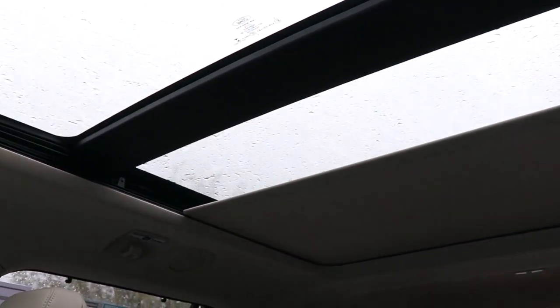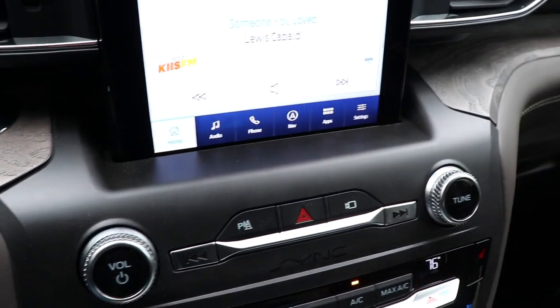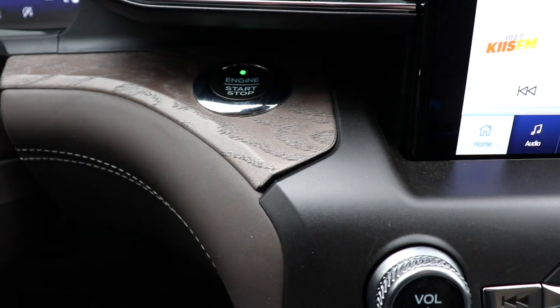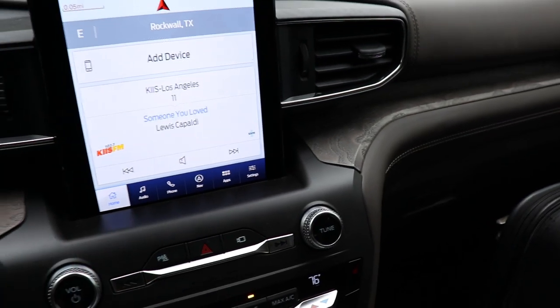The rest of the interior has things you would expect: automatic dimming rearview mirror, garage controls, and ambient lighting. The map lights are LED, and the ambient lighting is really cool — you can control it on the center display. There's ambient lighting in the cup holders, the back seat, and the door handles, and you can change the color and brightness. Up above, we've got the twin panel moonroof, which is just massive — it goes all the way back past the second row passengers. One small complaint: there's a panel gap on each side of the center console, which I wish they had shored up, though it's purely aesthetic.